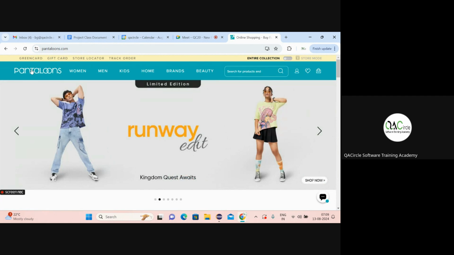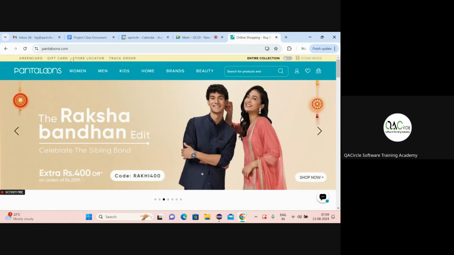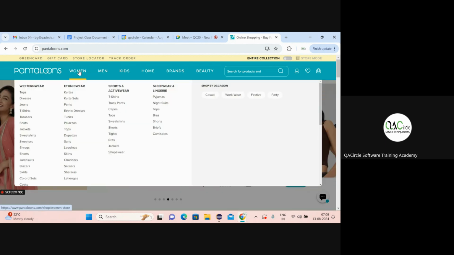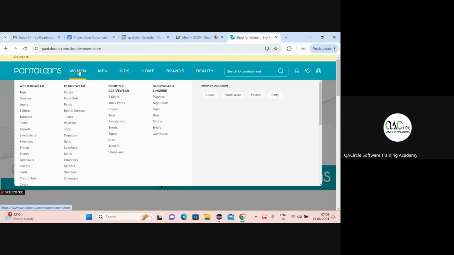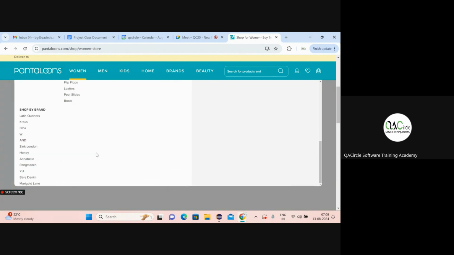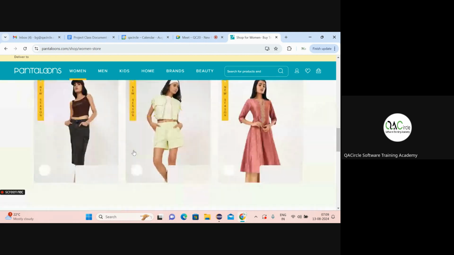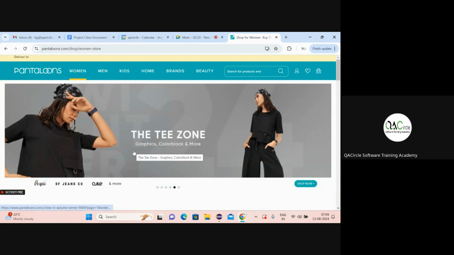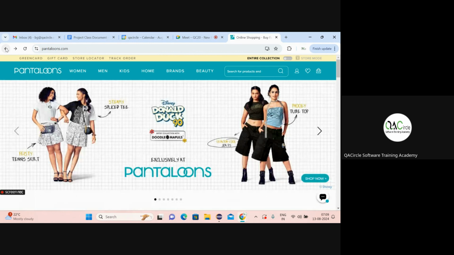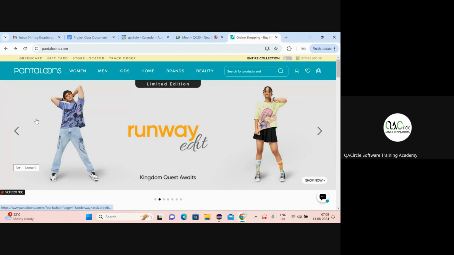What we'll do is, once you click on this women's section or the category page or the subcategory page, what are the options that we see? So that is one thing. And now we'll try to explore the other options.